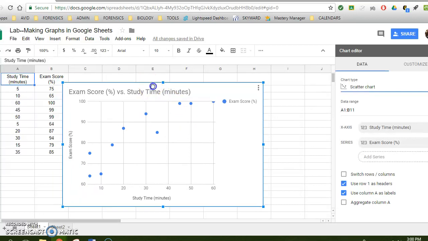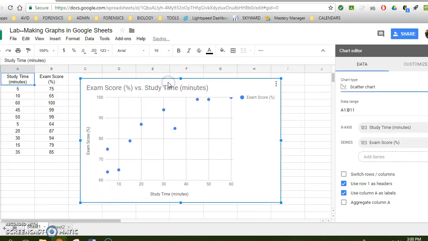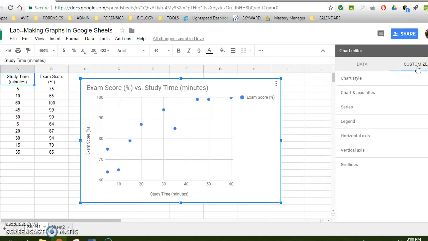You can click on the graph or the chart to slide it over, and then you can play around with the chart editor menu to make your graph look how you want it and to present it in different ways. If you click on the Customize tab of the chart editor menu, what you'll see are different drop-down menus.